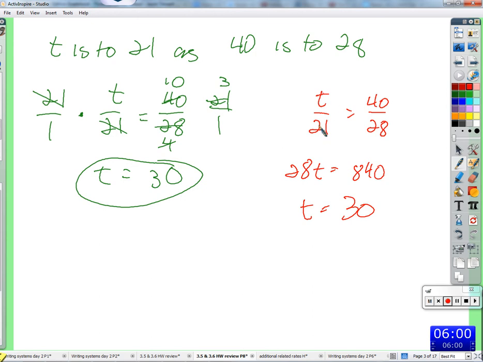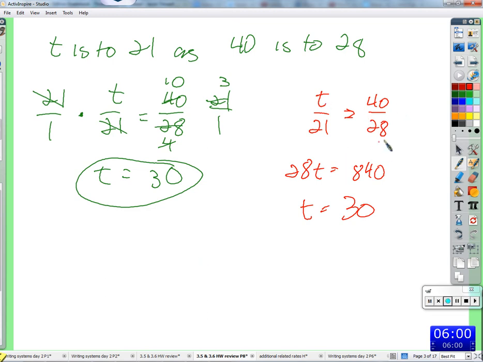So, why can we transition from this to this? There definitely is a mathematical reason why we can, but if we don't know it, then we start to not remember things as well, and it starts to mess with our mathematics. Let me show you what cross multiplication really is and how it's kind of more work than what we did over here. Here we just multiply by one thing on both sides. This cancels, and t was 30. And this is one more step.